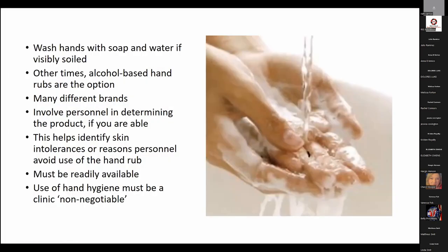Clean hands always. The rule of thumb is: if your hands are visibly dirty, use soap and water; other times, use alcohol hand rubs — many different options exist, but they should be 60% alcohol or greater. However, the greater the percent of alcohol, the more risk there is of skin drying. Healthcare workers may push back from using alcohol-based hand rubs because they're afraid it dries the skin, and it may if we're not using hand rubs that have emollients to help protect the skin. Whatever products you're going to have in your clinic, have the people doing the work involved in selecting them. At the end of the day, clean hands have to be non-negotiable.